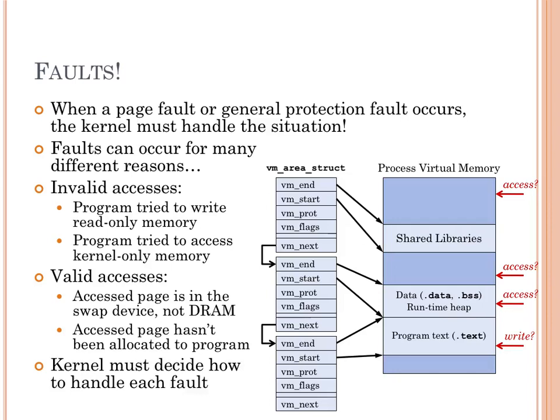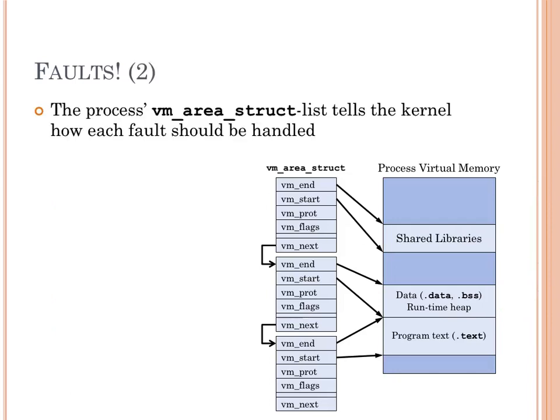So the kernel uses this data structure to answer those questions. That's basically how the kernel makes its decisions. And so a lot of times this is called a supplemental page table. Not always, but you'll definitely see that in 124 if you take that class. Because this information is at a higher level of abstraction. The OS kernel needs it to answer these kinds of questions.